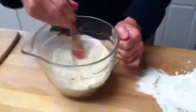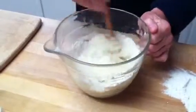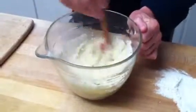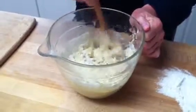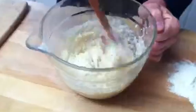So that part's done. Then the next part that's critical is stir, but don't stir too much. You want to just stir until everything is mixed, but if you stir too much, you're going to have tough biscuits. So I do this down the sides a little bit, and if you're looking in, you can see that we're just in the gooey stage here, but we're not in the liquid stage.